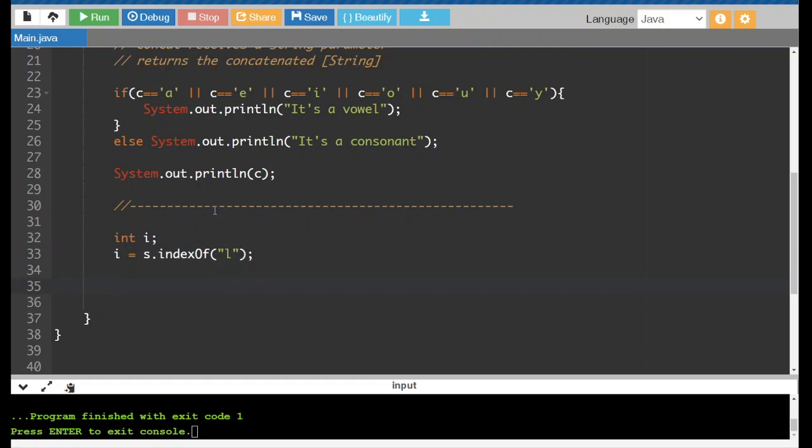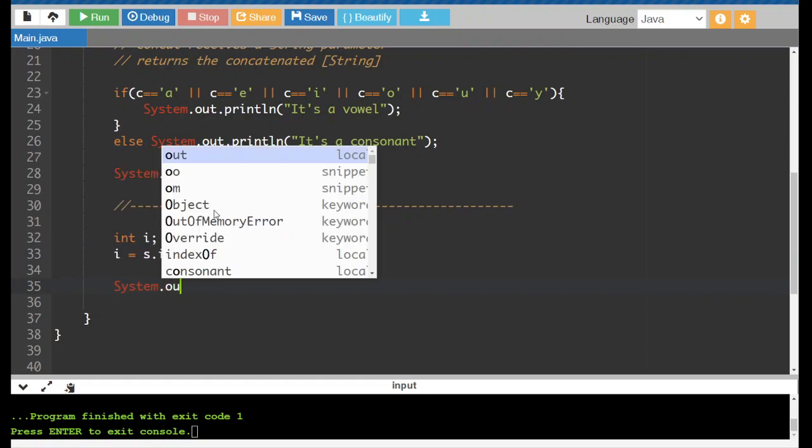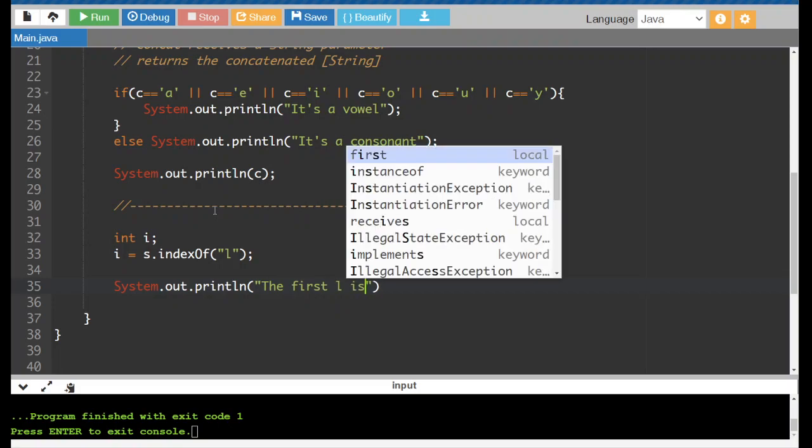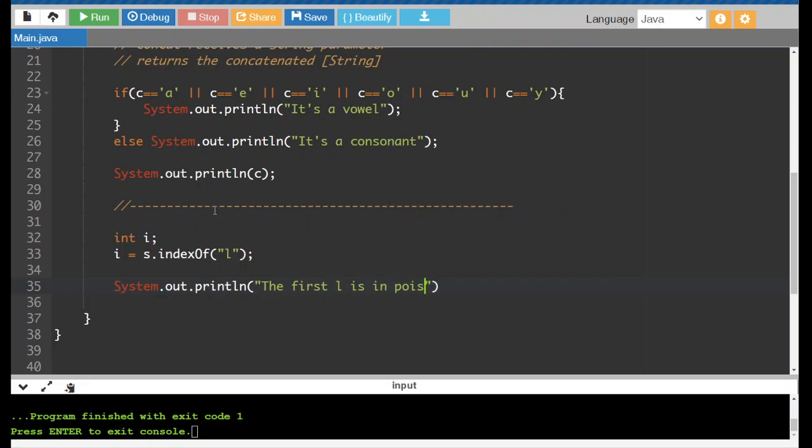And we're going to print this out, System.out.println, the first L is in position, and then we'll add on i.